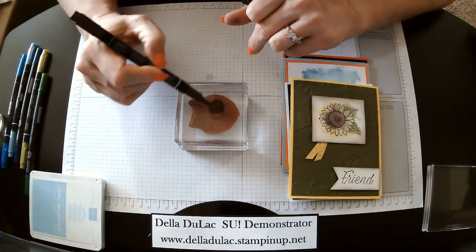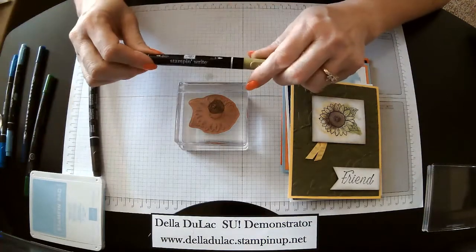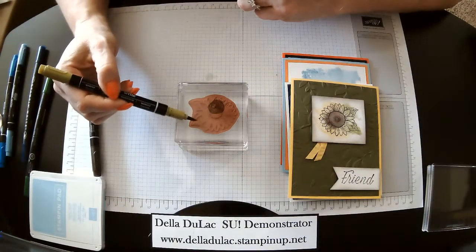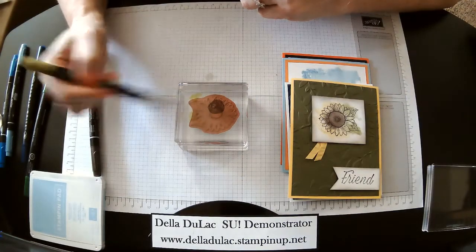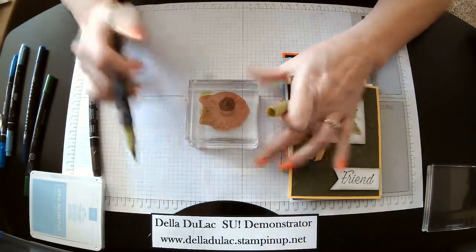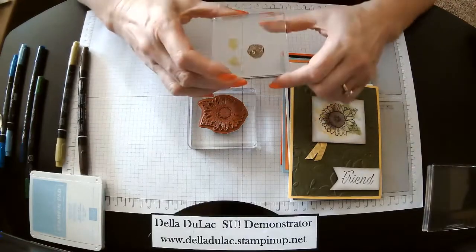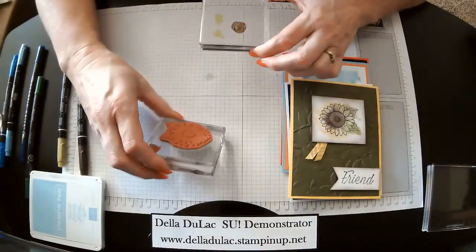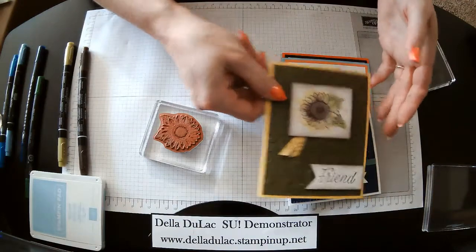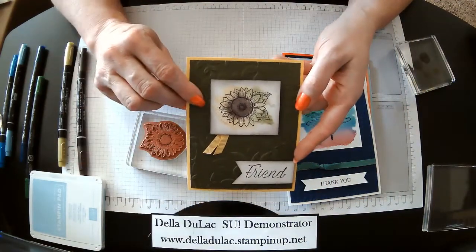So I would color the center of that, and then I took the green. I think I did my yellow first, but you get the idea. So I just followed my stamp like this, and then I spritzed it and turned it over and stamped it, and then when I stamped on top, my colors would line up with my stamp.